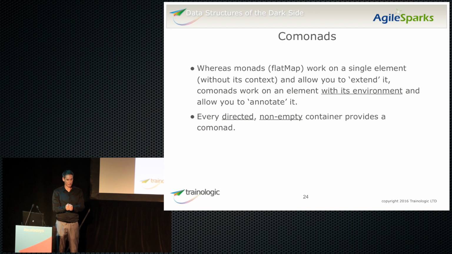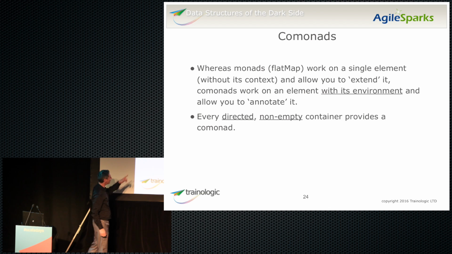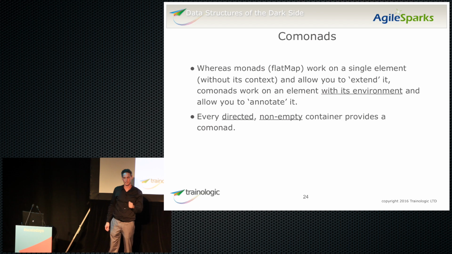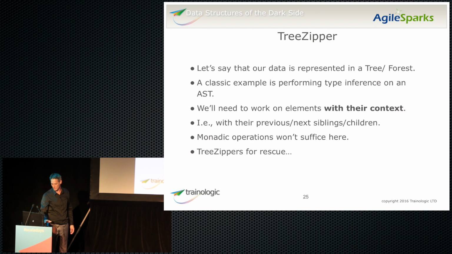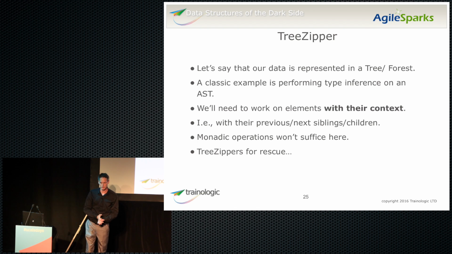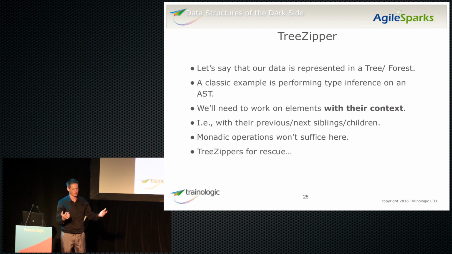So actually, it turns out that every directed non-empty container provides a comonad. This is very interesting, can be proven, but not going into it right now. Let's talk about TreeZipper quickly. When TreeZippers are more complicated, using regular styles for working from some node with its surroundings is very cumbersome, and zippers are very great with trees. Well, I'm not going to show all the code here.